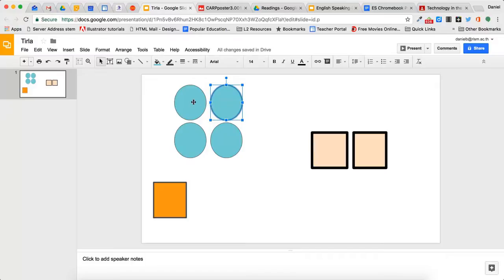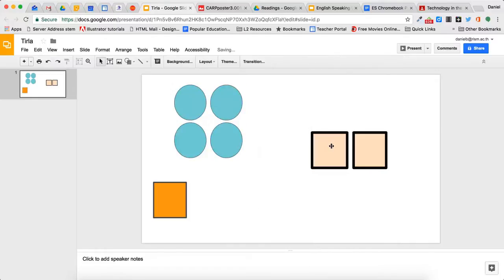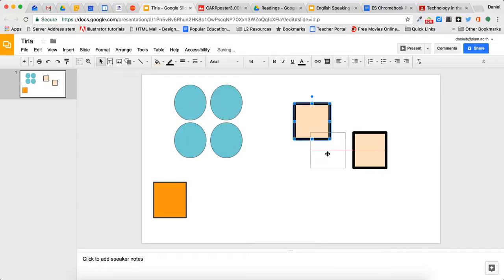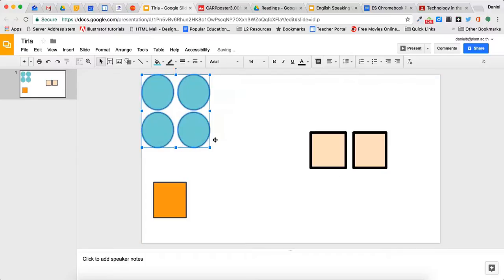Now, once I've done that, I want to keep them together. I don't want them to move outside of the square. So if I want to make them a group, which means that they will not lose their shape, I can select each one holding down the Shift key, and I right click and I can hit group. Now this will group all the objects. So if you notice, when I grab this, it's just going to move that. However, if I grab one of these, it's going to grab all 4 at one time.